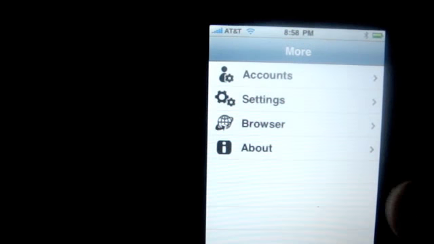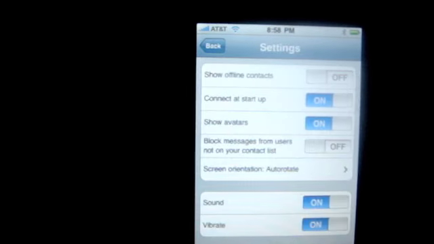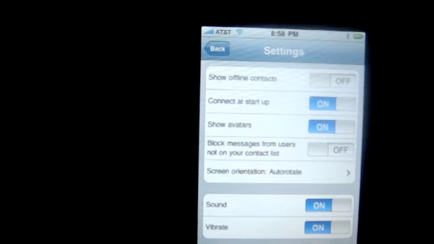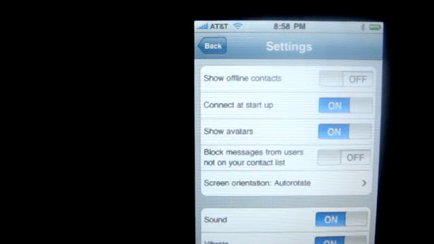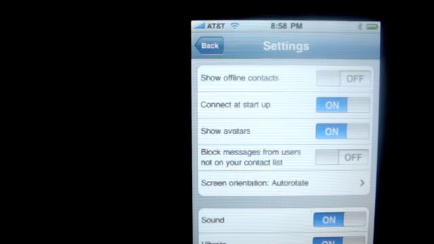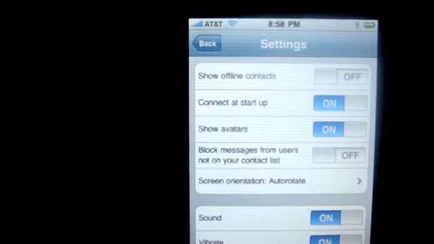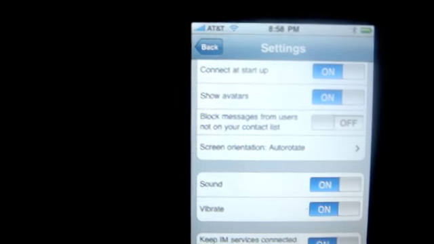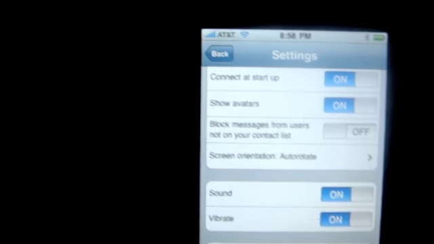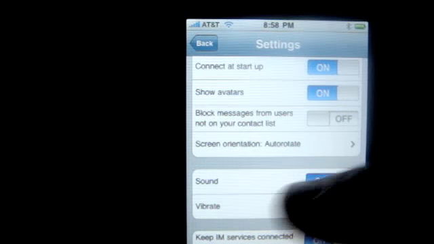There's a variety of settings as well when it comes to the way the app looks. Whether you show contacts that are offline in the list, whether you want it to connect at startup, you can disable avatars, which will obviously make it run a little bit faster. You can choose when the screen rotates. Whether you want sound and vibrate when you get new messages, that's while you're in the app itself, and so on.